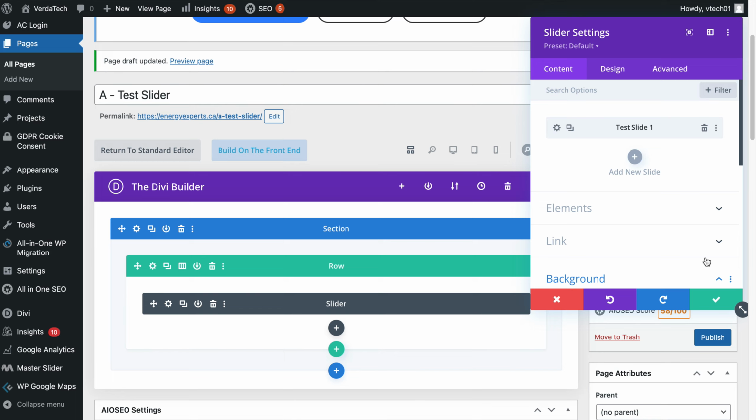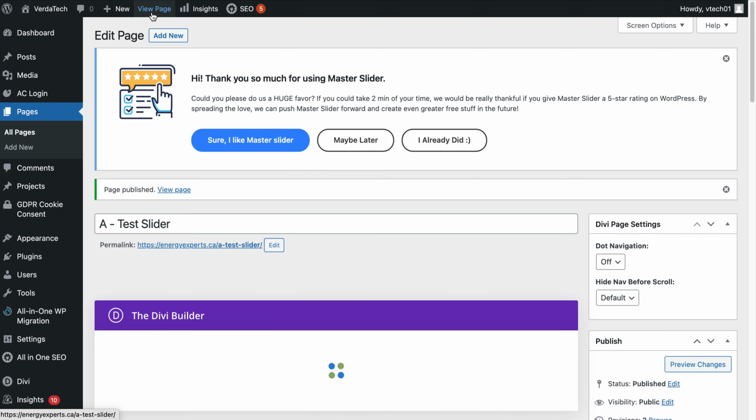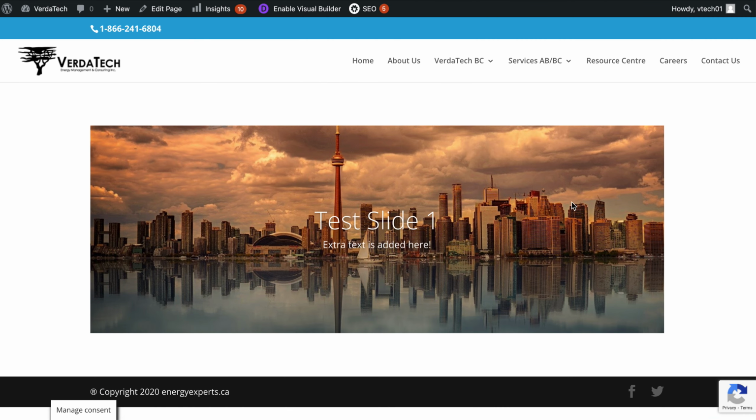Now, once we have all this completed, you'll be able to duplicate this. But what I want to do is show you on the front end how you can see this in visual lens. So we're going to publish this page. Wait till that finishes publishing, and then we're going to go to view page in the top right area of the website. And there we go, there's that slider, looking really cool there.